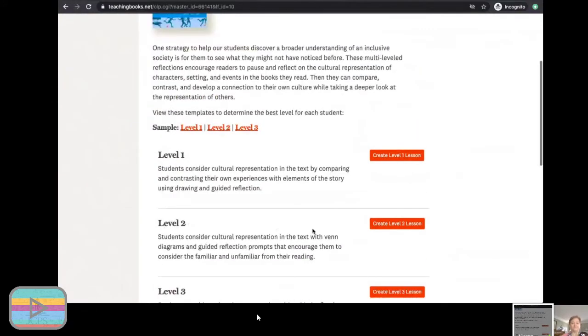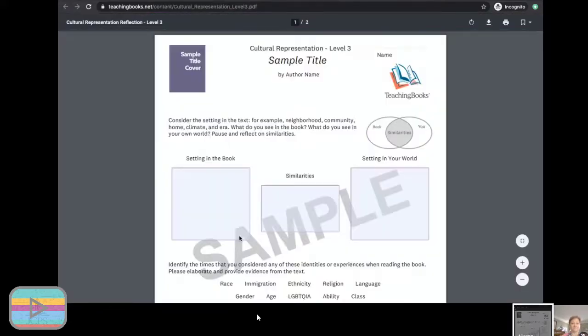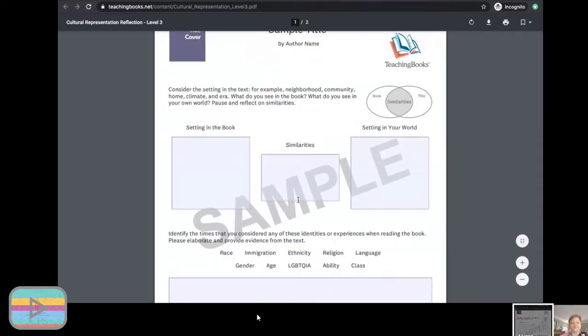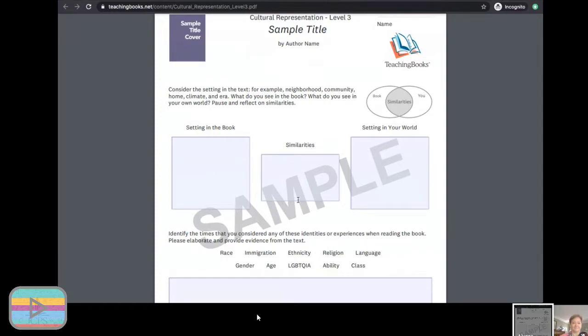So if I look at a sample of what this can look like, let's say level 3. Now you have options to consider the text with what's in the book and what do I see in my world, just so I can kind of think about what I notice.